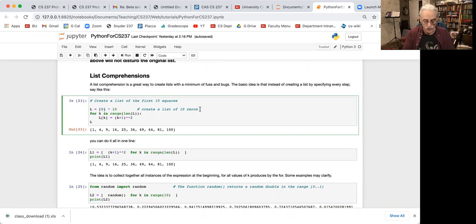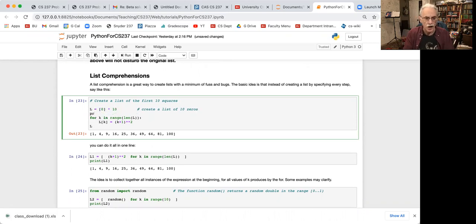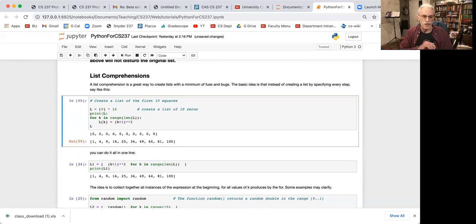If I printed out this list here, and by the way, get used to printing out intermediate copies of things. If you're trying to understand something, do this kind of exercise. Print it out and take a look at it. If it's too big, we'll try to do a slice, see what's going on. Print values out so you can see what's going on. You can see that it creates all zeros here.